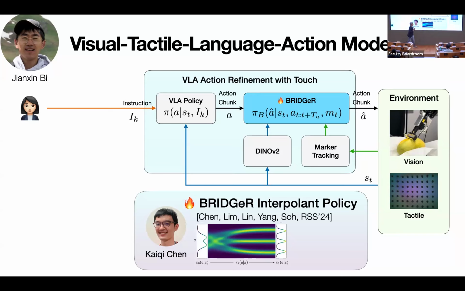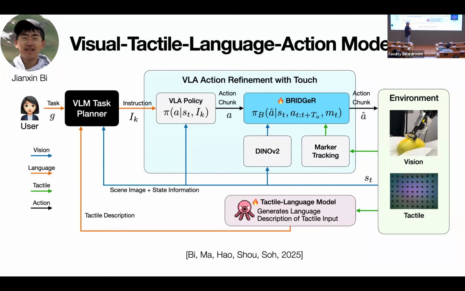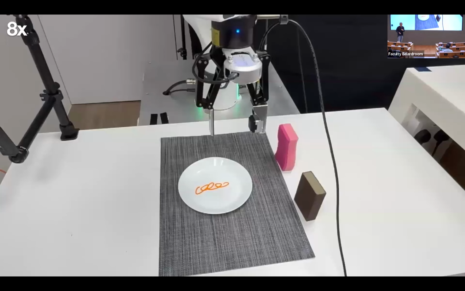This allows us to take into account our tactile inputs, so we don't necessarily have to feed them directly to the VLA, but can put them only into marker tracking, which is the handcrafted solution that Jensen came up with. And then we can also use Octopi as a task planner on top of that, so that we can do both low-level control as well as high-level planning using tactile information. So what can you do with something like that? Let me show you an example.